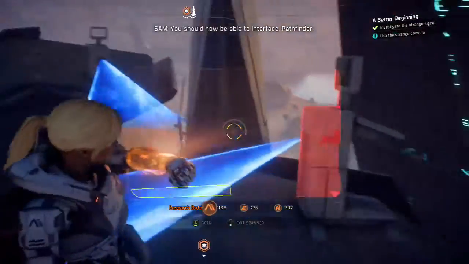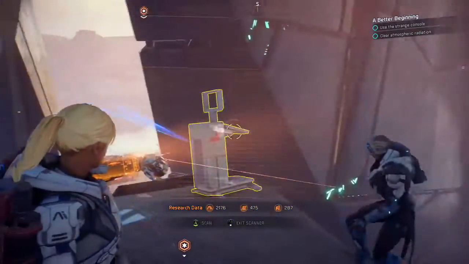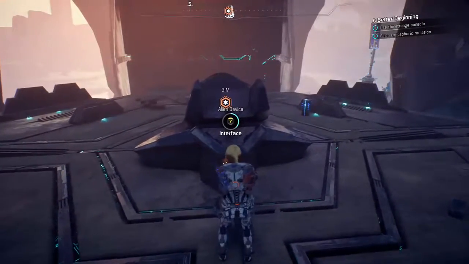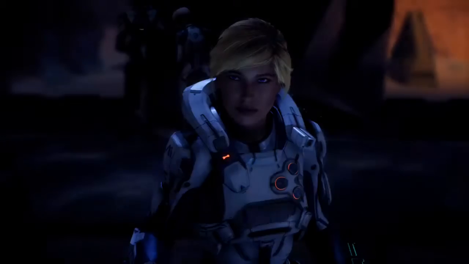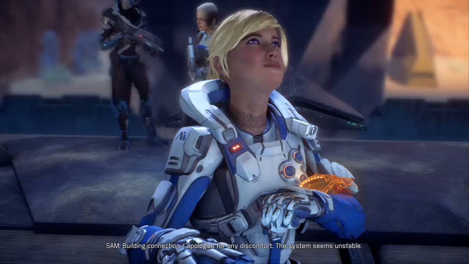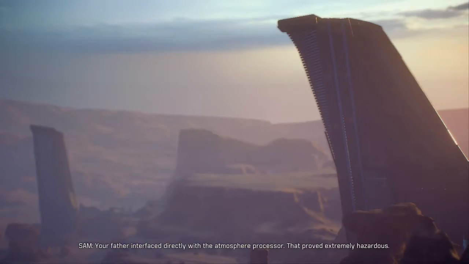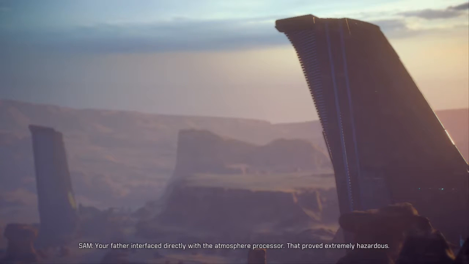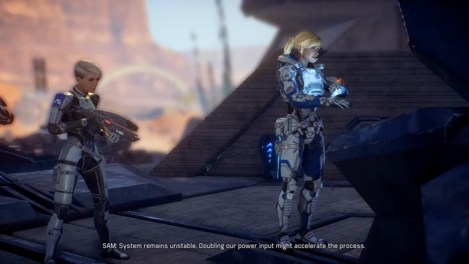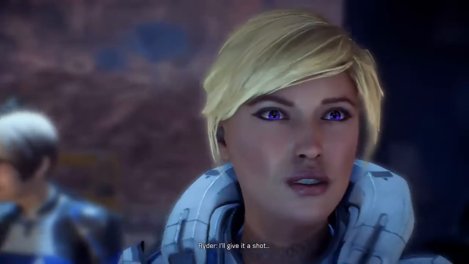Now be able to interface, Pathfinder. Building connection. I apologize for any discomfort. The system seems unstable. This would happen when my dad tried doing this? Your father interfaced directly with the atmosphere processor. That proved extremely hazardous. These structures could reveal its control center. System remains unstable. Doubling our power input might accelerate the process. I'll give it a shot.